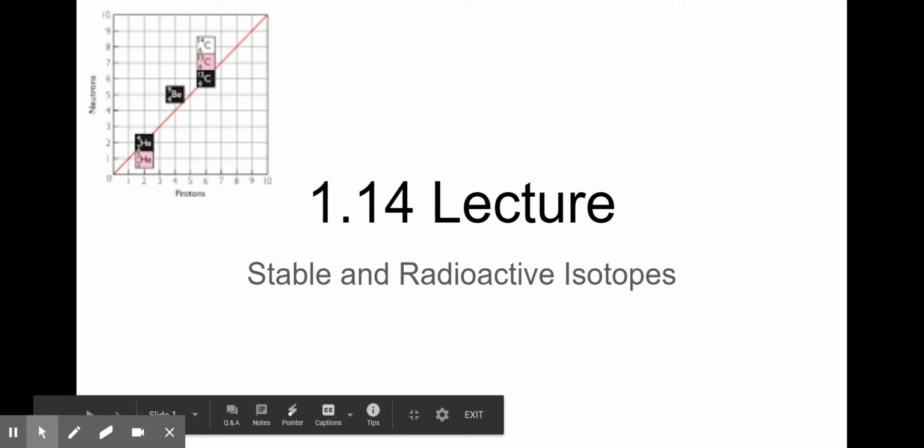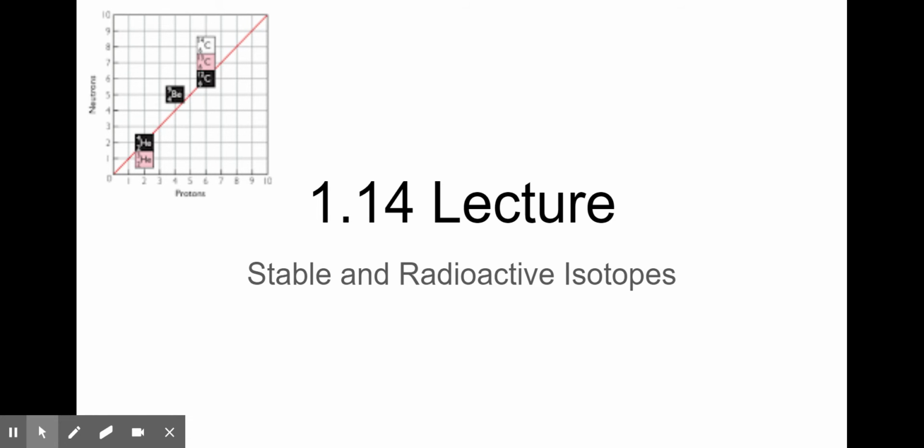Okay, so we are going to be looking further into isotopes, and we're going to look at the differences between a stable isotope and something that is considered radioactive. So right now you should have a chart. It's also available to you in the stream if you're at home. But if you're in the class, I have blown up these charts of the naturally occurring isotopes, so it makes it a little easier to see.